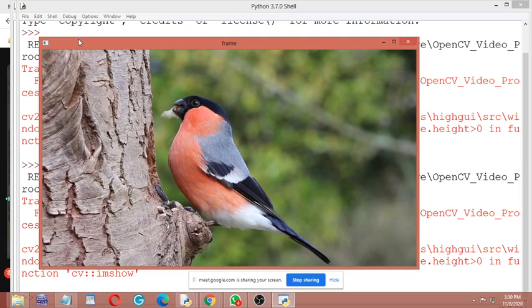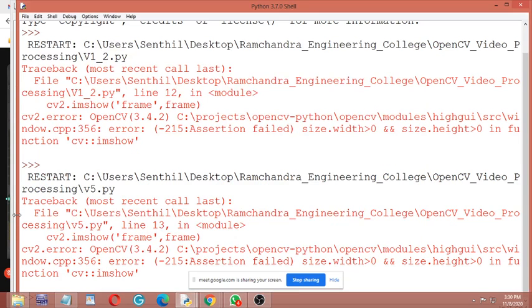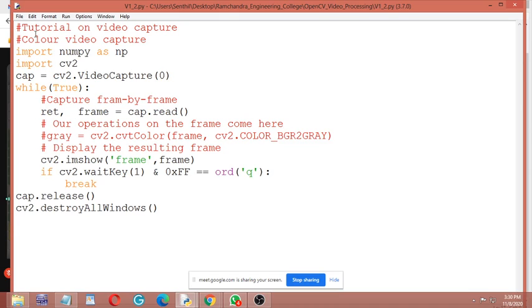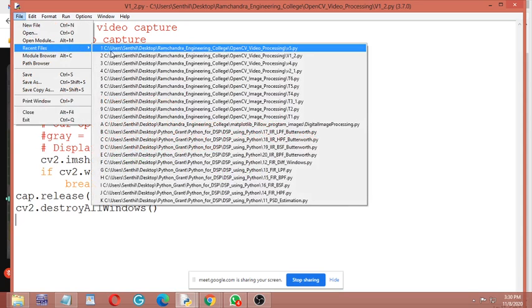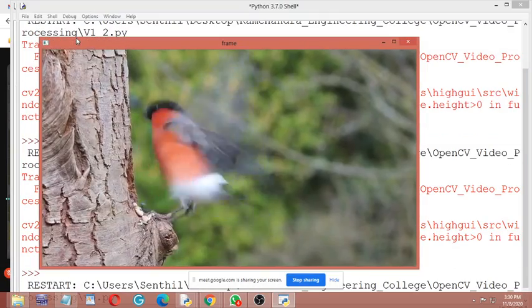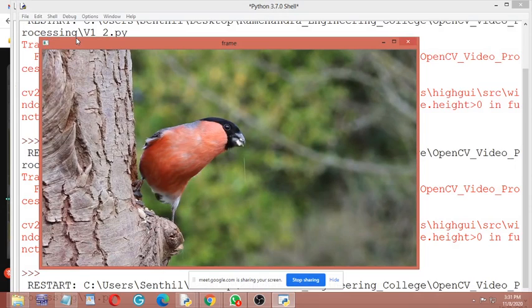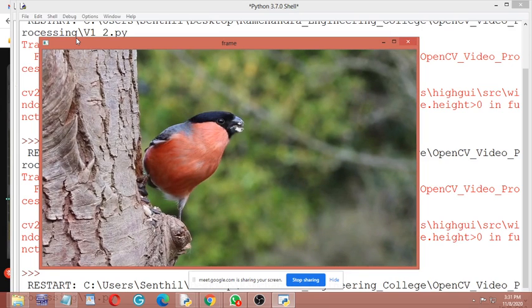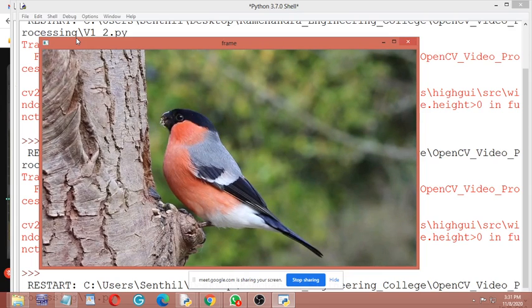Naveen, whether this video or program is visible, Python cell visible, frame is visible? Yes, sir. Okay, again I am going to play this one. This one is an already recorded video. Recorded video, this one is working. But the live video capturing is not working. For example, go to the fifth exercise. Again I am going to run this recorded video. I already have the recorded video bullfinch.mp4. I am going to run this program. Okay, whether the video is visible? Naveen, the video is visible. Madam, whether the video is visible? Okay, right. Visible, okay, right.